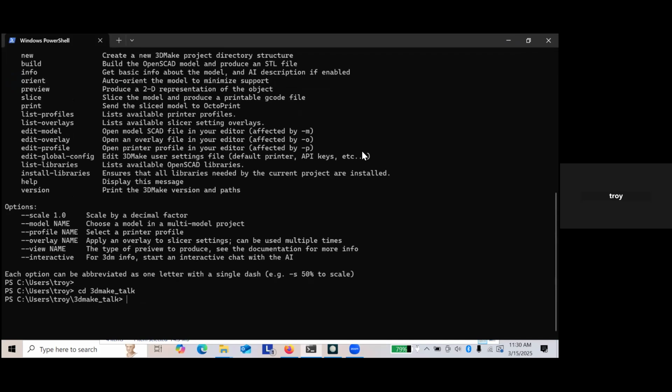The first feature that I want to demonstrate for 3DMake is its ability to describe a model to you using AI. This is really useful because if you can't see the model preview and you want more information about the model, your only other option is to print it. That can take several hours. Those of us who do 3D printing know that's kind of painful. So if you want to select between a few different models that you've downloaded to find which one is the best, you can use the 3DM info command, which will describe the model to you. We just do this by running 3DM info and then everest.stl. If I hit enter, it will give me a description after a couple of seconds.